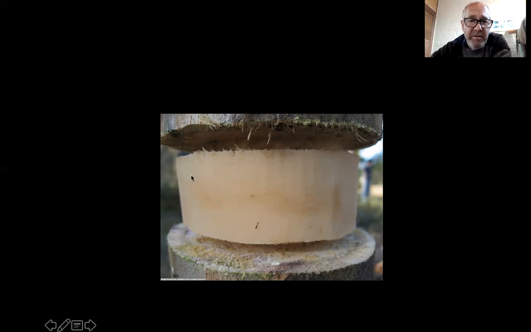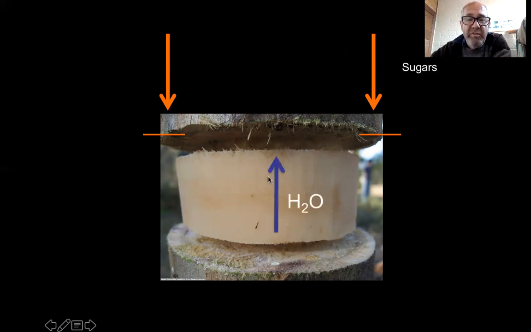I cut a little bit deep here with a chainsaw, but essentially the sugars that flow down the tree can only reach this point, and they can't flow down because you've taken off the bark. The wood is still there, so the water still travels up the tree. So what happens to the canopy? It's still getting water and nutrients from the root system.